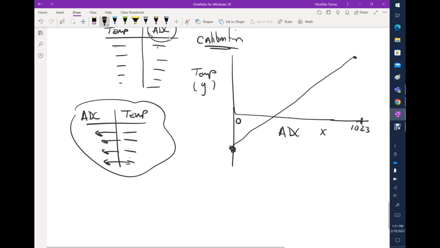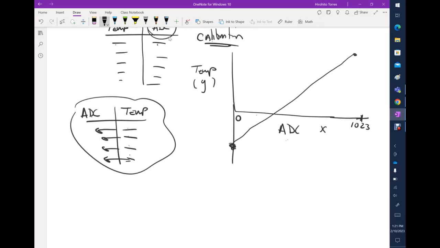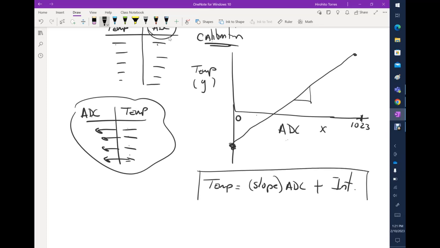And the equation that comes out from here is the equation that you want to put into Arduino. So in the Arduino, temperature will be the slope of this equation multiplied by the ADC plus the intercept, whatever value comes out for the intercept. This equation is the one that you need in your Arduino, and in that way you recover the unit, which in this case probably is going to be degrees centigrade.